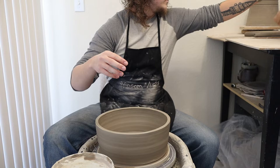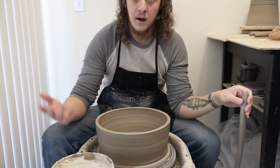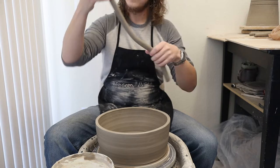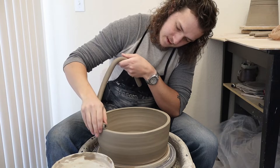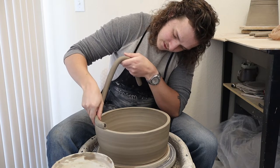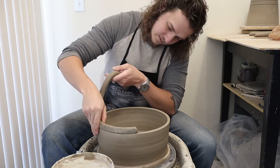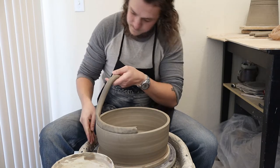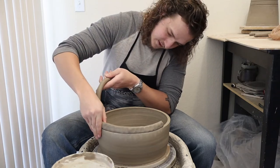I'll just kind of talk about what I'm doing and how I'm approaching it, and hopefully it's interesting. I've got these coils. Basically what I'm doing is I just wet that — keep in mind I have never actually learned how to do this, I am just going based on what I've seen. I'm just pinching it down, and I did wet the top of the cylinder so the clay can bind and stick better.